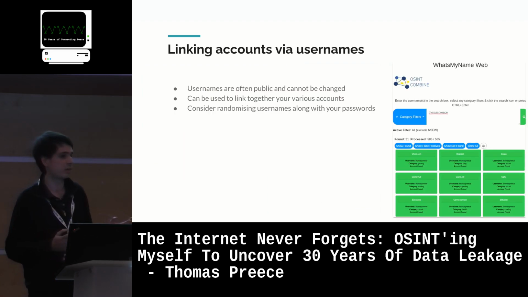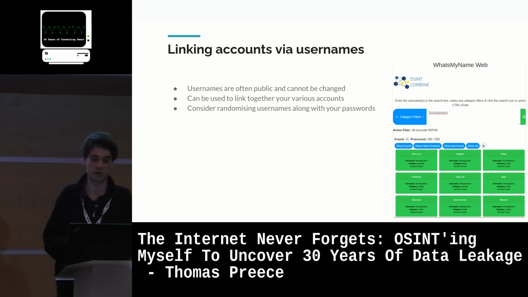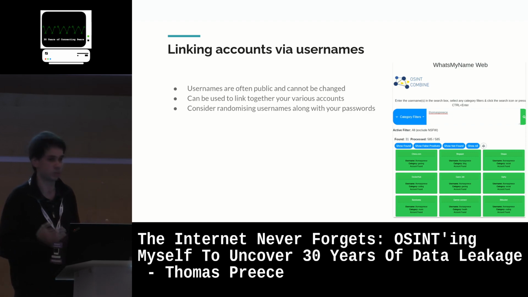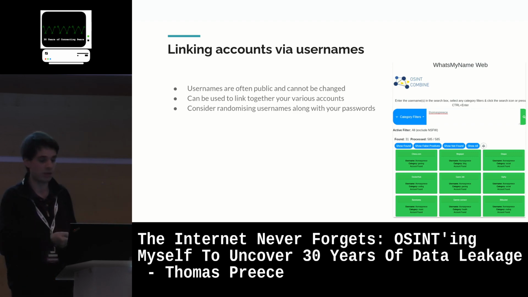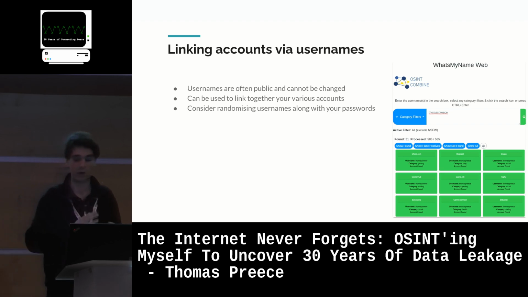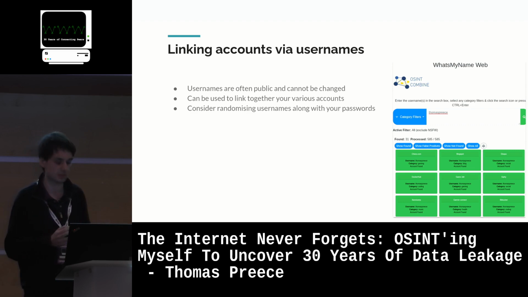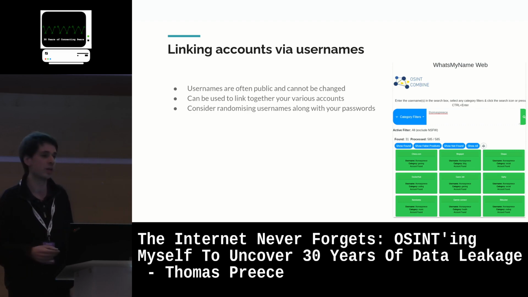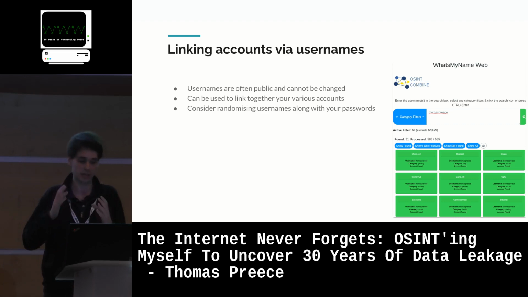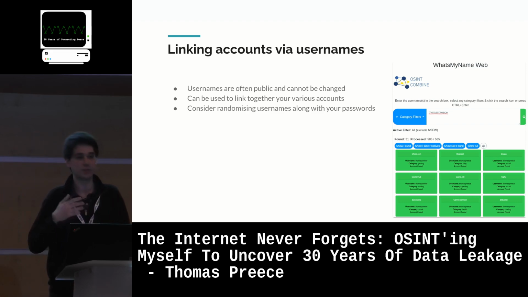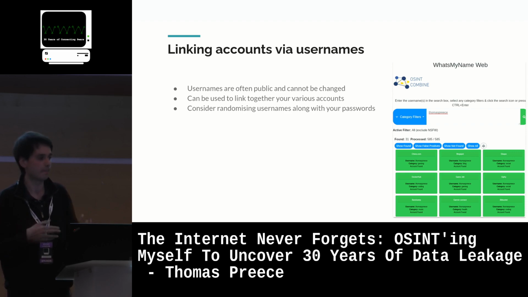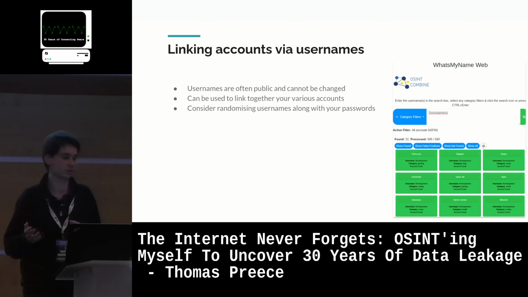The other thing that is interesting is account enumeration. Usernames that you pick on a lot of services will often be public, and they also often cannot be changed once you've set up that account. So you can use a tool such as What's My Name, put in a username or an alias, and it will run off to a load of different social networks, websites and services. I think there's just under 600 in there at the moment. It will say, does that account exist on that service? That can give you a really quick way of looking over a load of accounts that may be related to this person. Obviously, if you're doing it for yourself, you're going to know whether that account is yours or not. If you're doing this against someone else, then you're going to have to do a lot of extra verification techniques to definitely confirm that the account is owned by the person you're investigating.